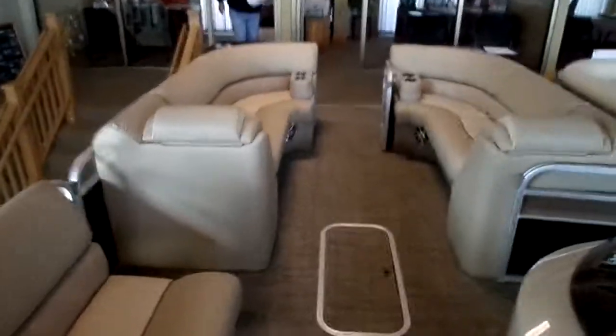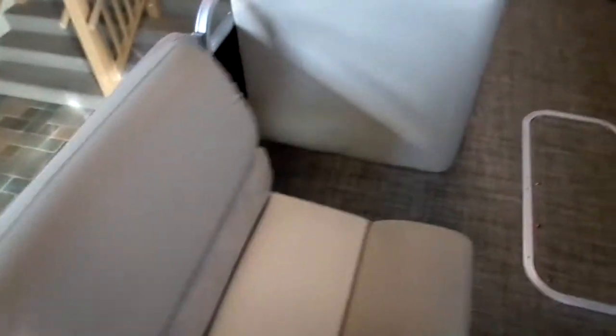Nice open layout. I'm going to point this out — this is a removable seat. It doesn't weigh a whole lot; you can move it throughout the boat from the forward part to either one of the entries. This boat has four entries, so you've got a door at the back and then on both sides.